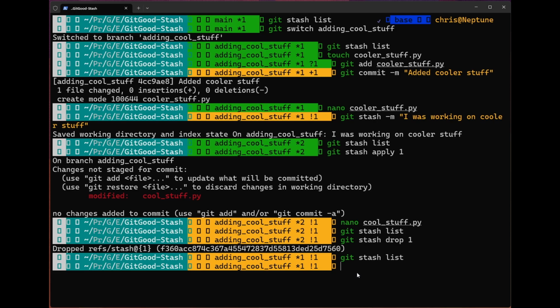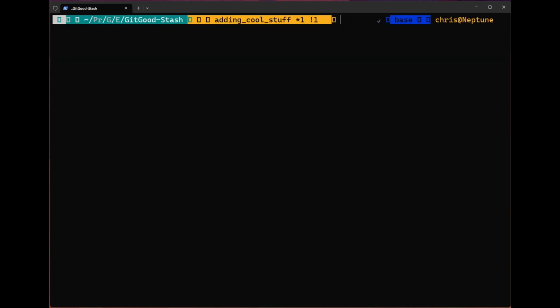So surely there's got to be an easier way to handle this, right? Well, luckily for us, Git has everything thought of, and so we can just use git stash pop. Now, because we're using this with no reference, it's just going to pop the most recent stash. Because our stash is only one element right now, it doesn't really matter, but it is important to keep in mind that you can and should specify what you want to pop and apply.